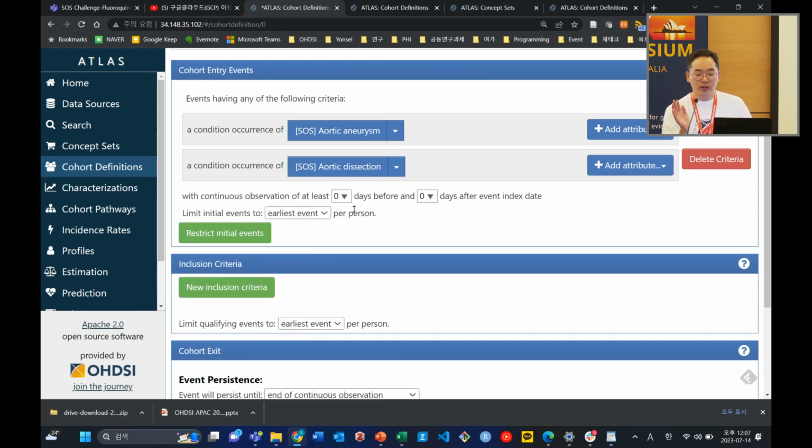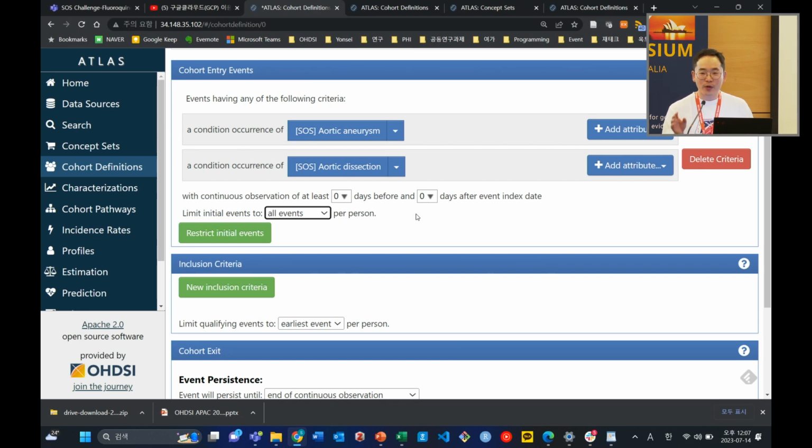You can limit to only the first, the earliest event of the aortic aneurysm or dissection, or you can just let all events of diagnosis of aortic aneurysm or dissection through. It depends on your clinical questions. We do have additional criteria. What is it?